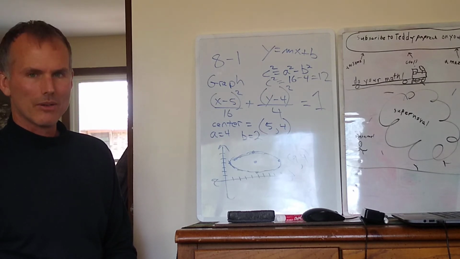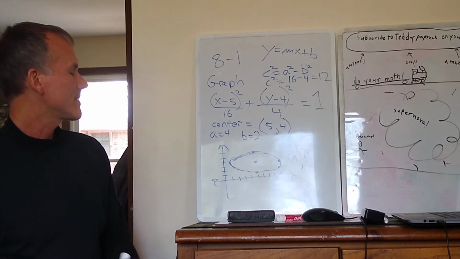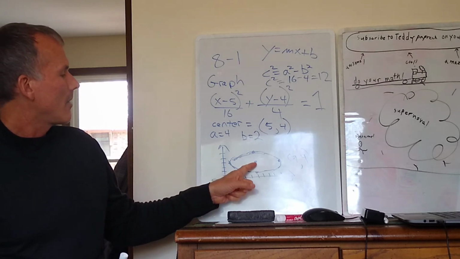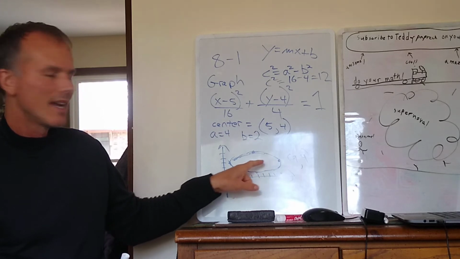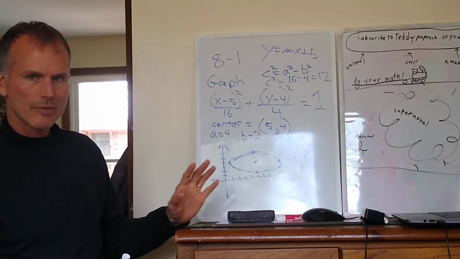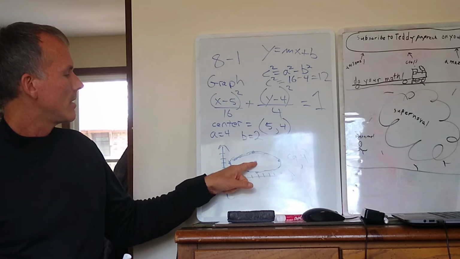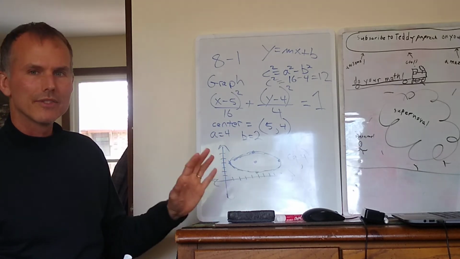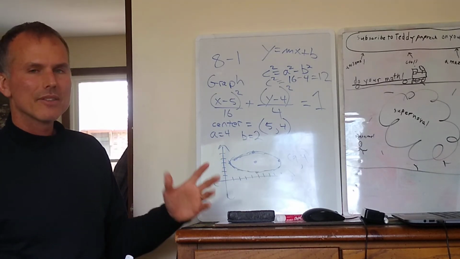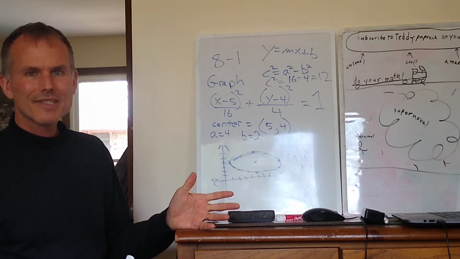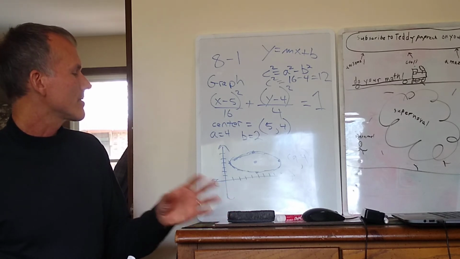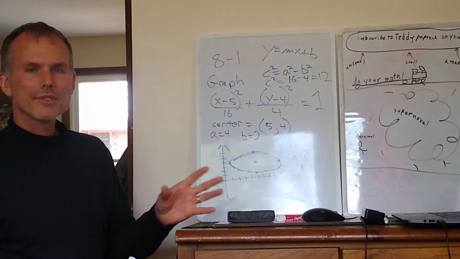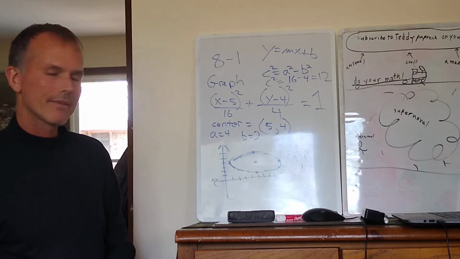So if I want to know, and pay close attention here, where my focus is on the major axis from the center, I have to go c units, which means I have to go radical 12 units, the square root of 12 units. Well, the square root of 12 is irrational. It's somewhere between 3 and 4, because the square root of 9 is 3, the square root of 16 is 4, so the square root of 12 must be between 3 and 4.